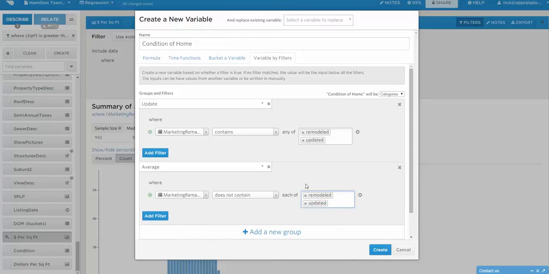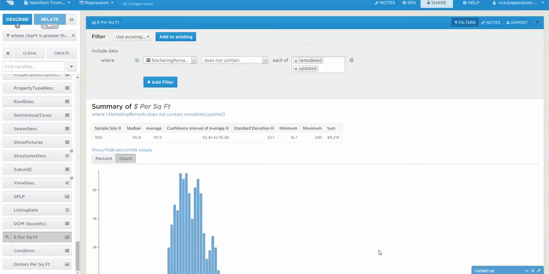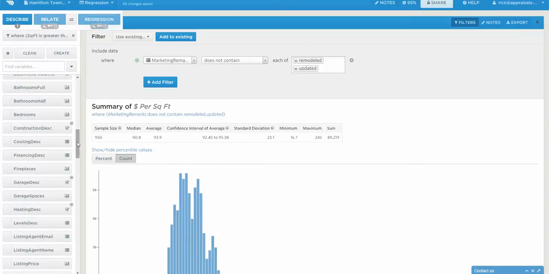So now I've taken everything and divided and made it into two groups of updated and an average. So I'm going to go ahead and create that. And then now I have a new column down here for condition of home.